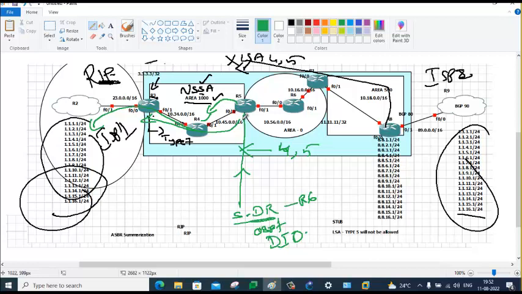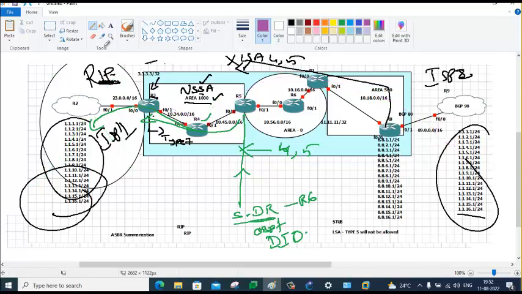Why do we need this? In case this ISP1 connection fails, R3 and R4 will start moving in this direction to reach the internet via ISP2. That's the idea.